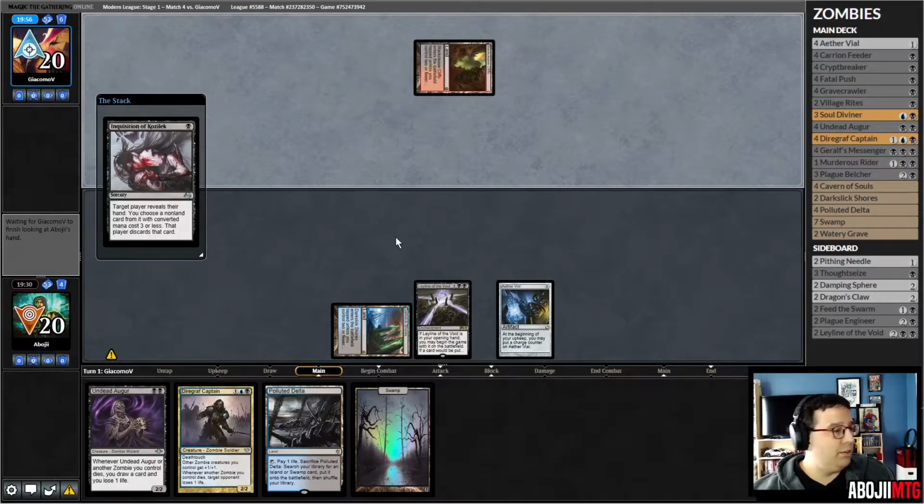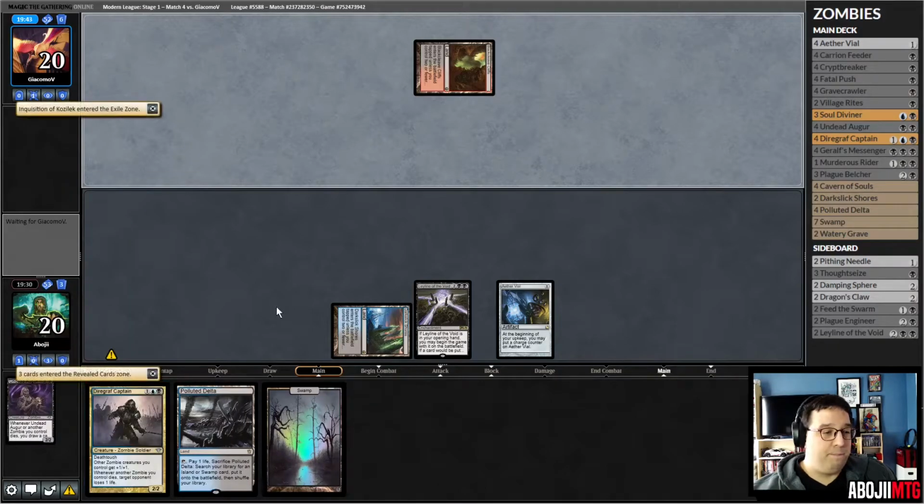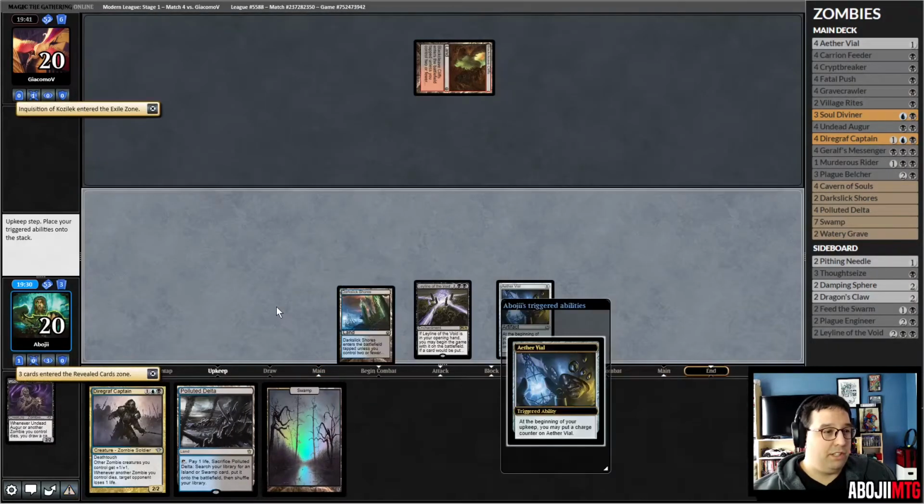Ah, man, 3 Inquisitions in a row. Hate that. Gotta imagine he takes the Augur. This card is like the best card in the deck. Super good uncommon from Modern Horizons. Yeah. Definitely the lifeblood of the deck.